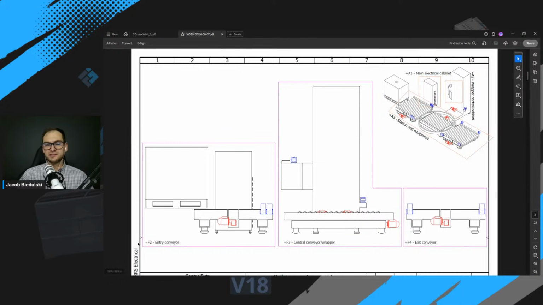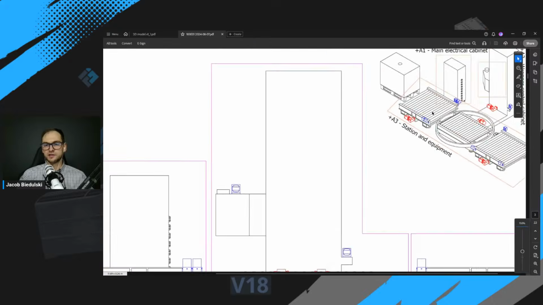And here you can find three functions: equal sign F2, entry conveyor, equal sign F3, central conveyor, and equal sign F4, exit conveyor, okay?